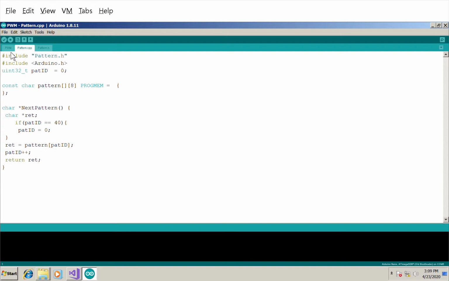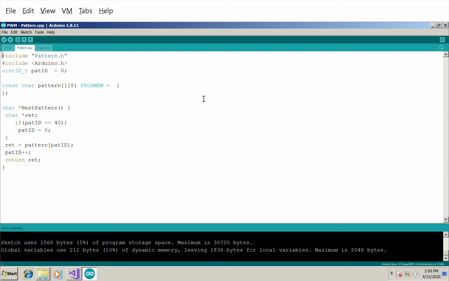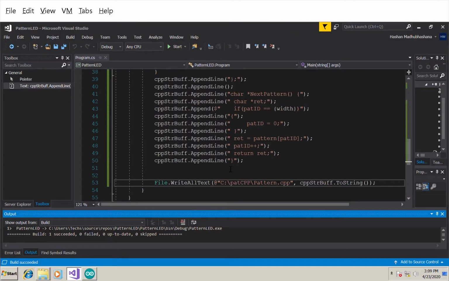Alright, so let's try whether we have syntax errors. If we do have syntax errors, we have to correct them in our C++ program. Alright, so I can see that there are no syntax errors, but I can upload this one, but this will give us errors. So let's do the second part.